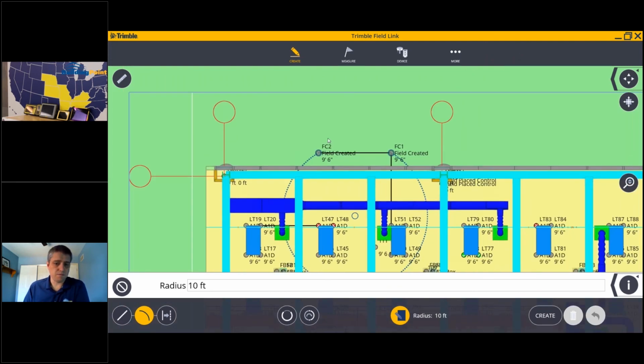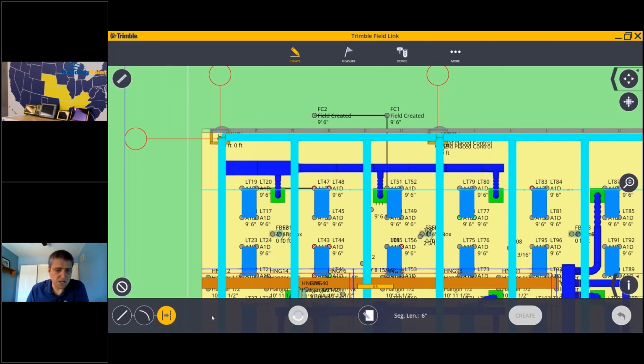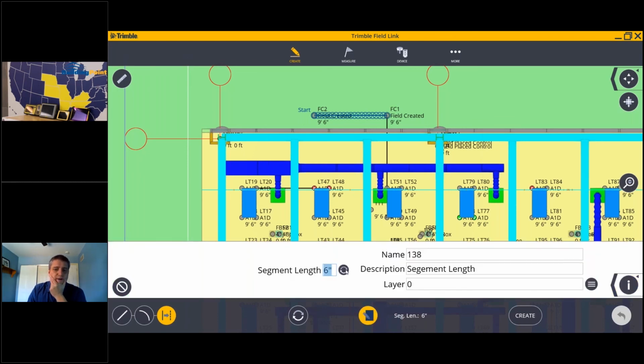So I'm going to move to the next one, which is basically cutting segment lengths of a line that you've created that's in here. I can come down here to my pen and paper. I have a recycle button here, which is going to change from segment length to number of segments. If I only want it to be 2 segments, I can switch to 2 segments, okay? The cycle button, if I do it right, is going to switch my start position, okay?